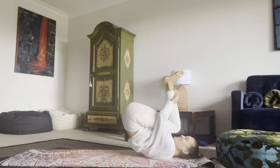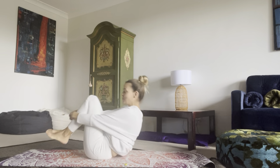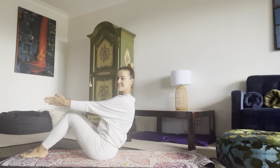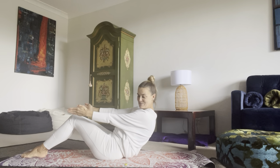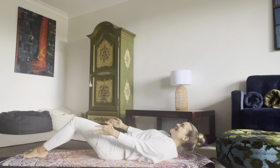And then from here, we're gonna slowly make our way down. So just come up, breathe in, and then from here we will lie down nice and easy, pulling on the Uddiyana Bandha and Mulak Bandha in and up, and then come to lie down. Good, good, good.